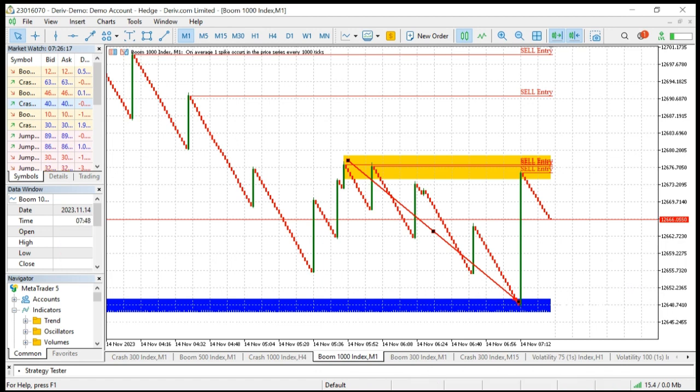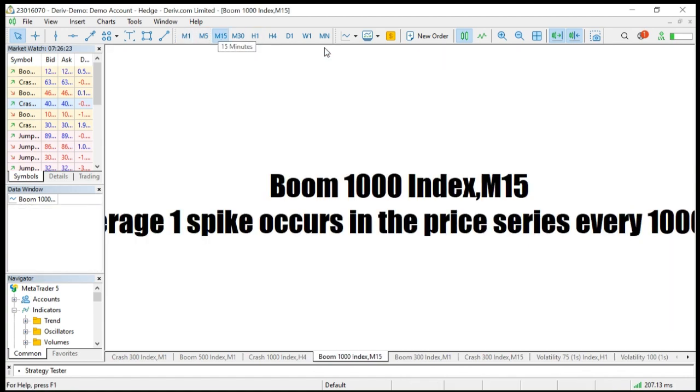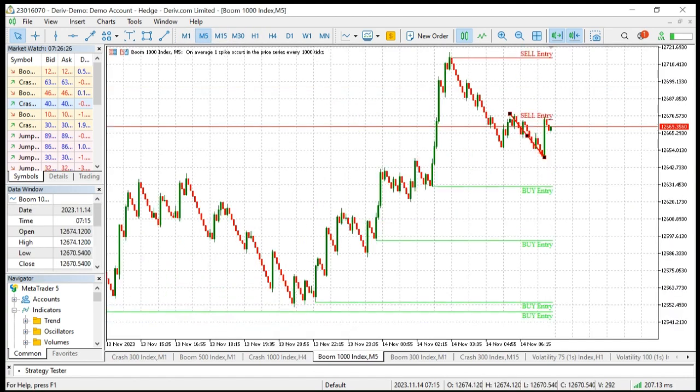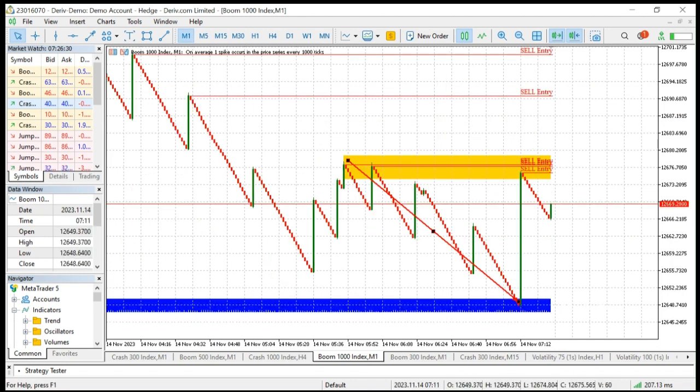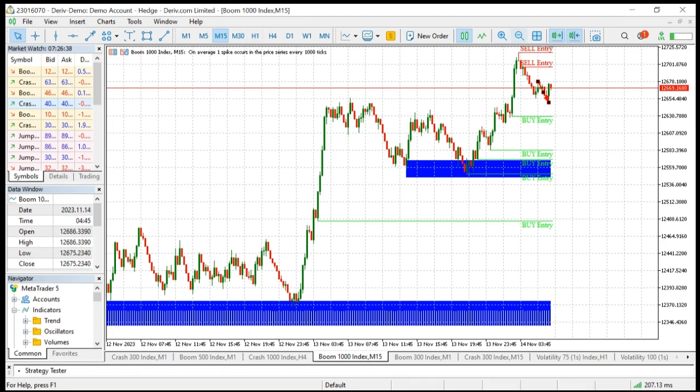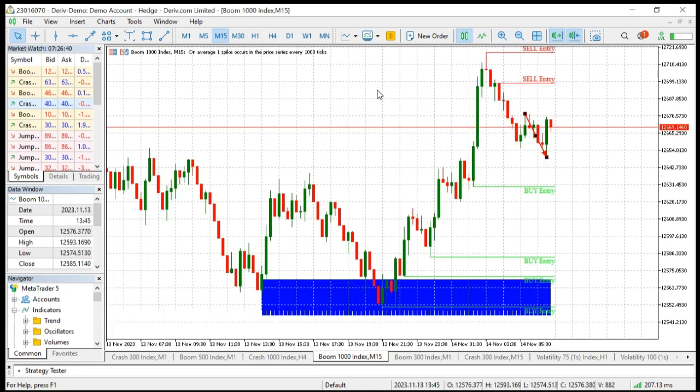Again, you can see now it's retracing back. If you reach this zone again, I'm most likely going to enter into a buy trade. Obviously, I'll confirm with my higher time frames, but you can see that the bullish momentum is so strong. We're even spiking, going up and up because we are coming from this blue zone, which is our support region. Okay, let me show you the 15-minute time frame so that you can see, or the 5.